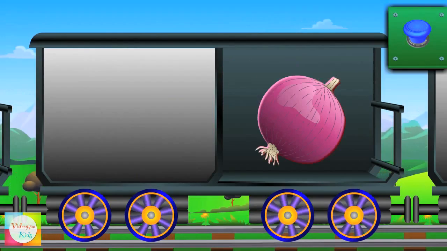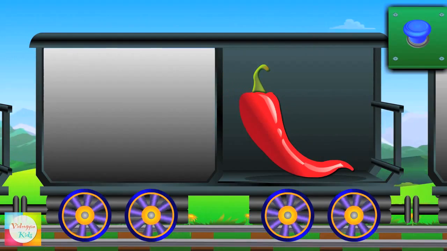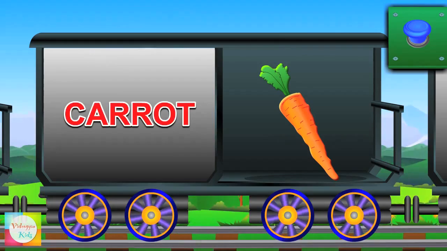Hey, Mr. Onion. It has layers and it's pink in color. Hello, Miss Chili. It's hot and it's red in color. Hi, Miss Carrot. Rabbit's favorite. And it's orange in color.